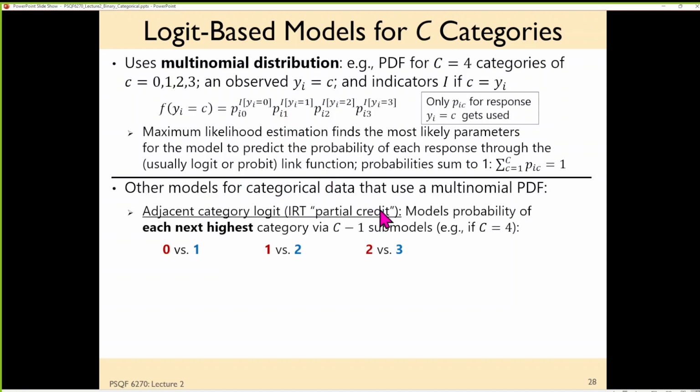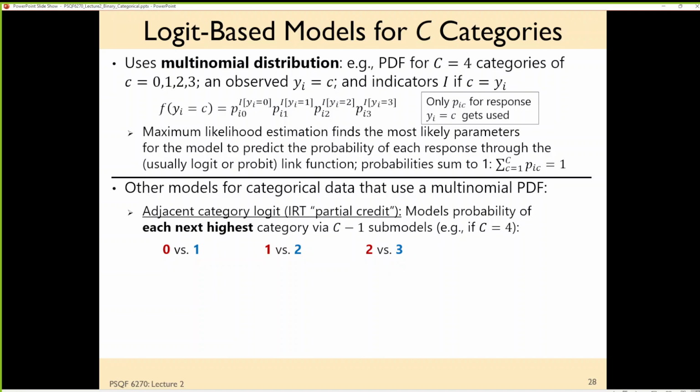So here are the other two links then that multinomial would go with. Adjacent category logit or partial credit is the one, like I said, I like. It's 3 submodels still, but it's not cumulative. Each submodel focuses only on 2 of the possibilities. And you would predict the logit of getting a 1 instead of 0, or a 2 instead of 1, or a 3 instead of 2. Easy. Yes? How is that different from regular logit?